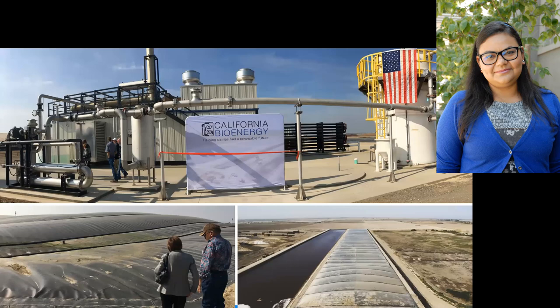In this next slide, I have pictures of one of the projects by a developer we funded called California Bioenergy. The right bottom figure shows the big, large covered lagoon. The other pond on the side is a secondary lagoon — after the manure has been captured for all the methane under that cover, the leftover water is stored temporarily before it moves on to fertilize silage crops or whatever the case may be. The bottom left picture shows Secretary Karen Ross, Secretary of the California Department of Food and Agriculture, along with the dairy producer. This is a close-up view of that large, thick rubberized plastic cover that goes on top of the lagoon. As the gas collects under it, it expands and becomes bigger, and the conditioning and upgrading activities take place in that room.